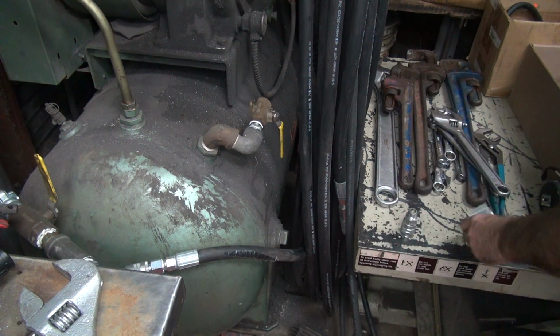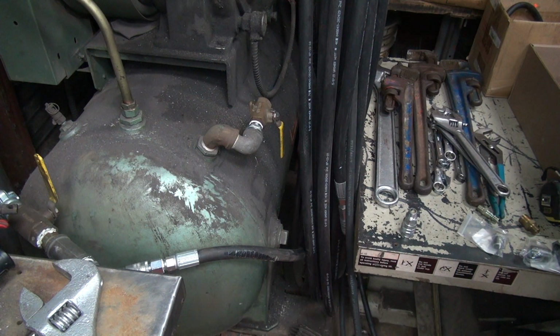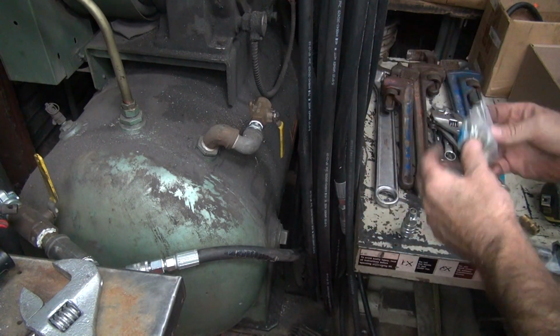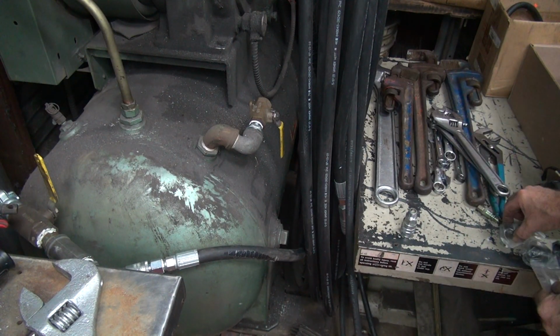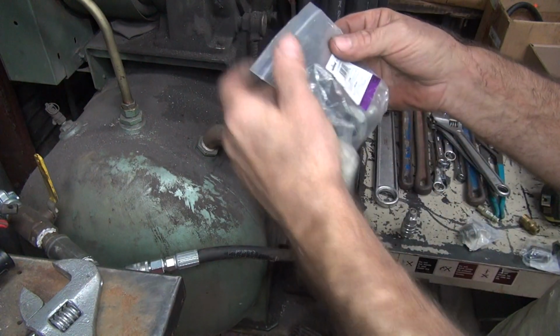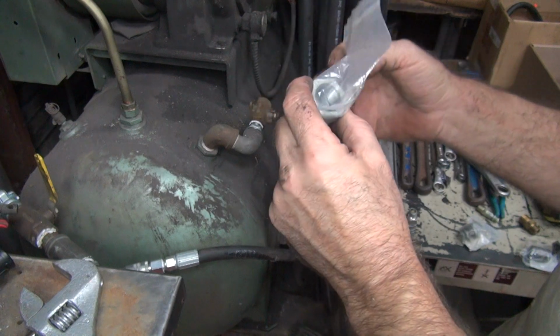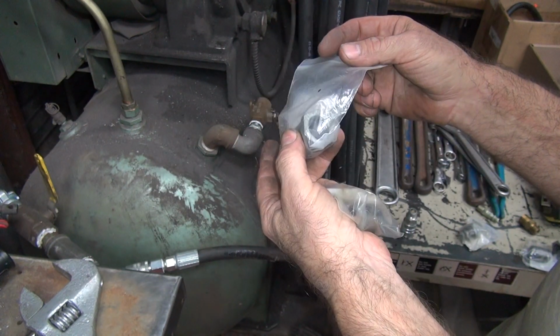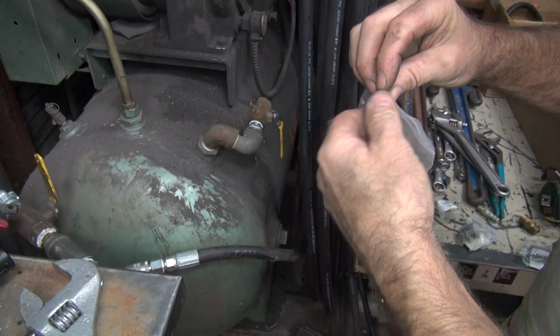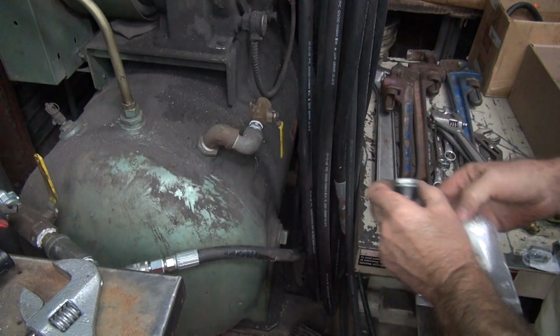Unscrewed. Okay, so he has 3/4. That's the size I'm out of, I think. These are all halves. There's my 3/4 here, but it goes down to 1/4 inch, which is not what I have. That's the size I need. Yeah, I think I screwed myself up a little bit. Let's see. I think we got what we need right here. But this is not the one. This goes to 1.5 to 1. What the hell are you talking about? Ain't no way. 1.5 to 1. That's in the wrong bag. That is not what that part is supposed to be, but that is the part that I need, I think.